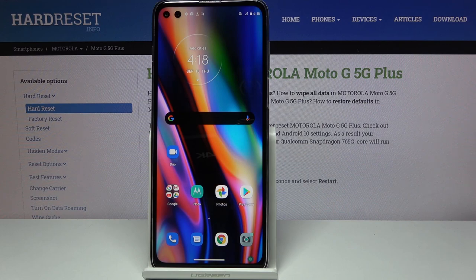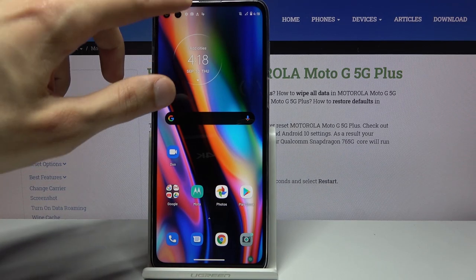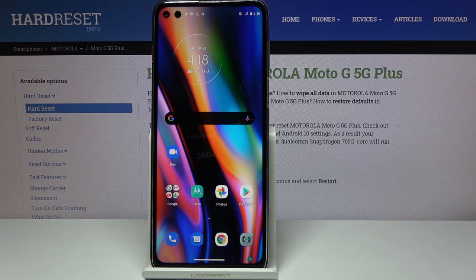It has 409 pixels per inch, which is because of the 1080p resolution — it does look really crisp. Although the brightness isn't getting very high; this is maxed out right now. Kind of like the majority of IPS displays, it isn't getting any brighter than that, so keep that in mind.